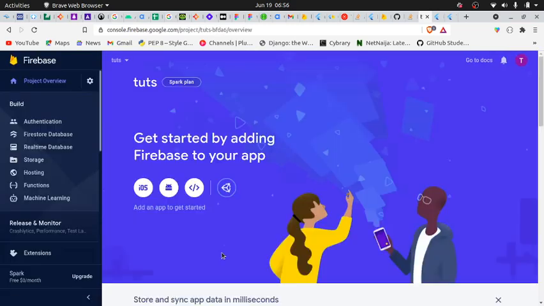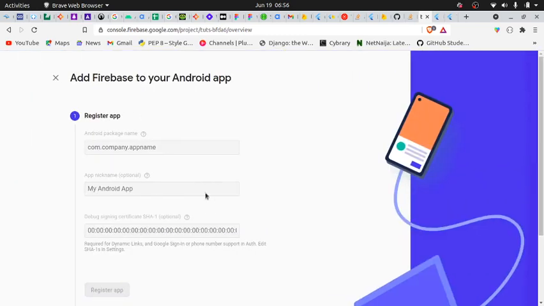So now we're done creating this particular project. We find that we have iOS, Android, Web, Unity, but I'm going to work on Android because I'm currently not on a MacOS, if you notice, and it's not possible to set up iOS without a MacOS. So I'm just going to set up for Android because I can do that efficiently on this particular PC. So I'll click on Android, and it says we should register our app.